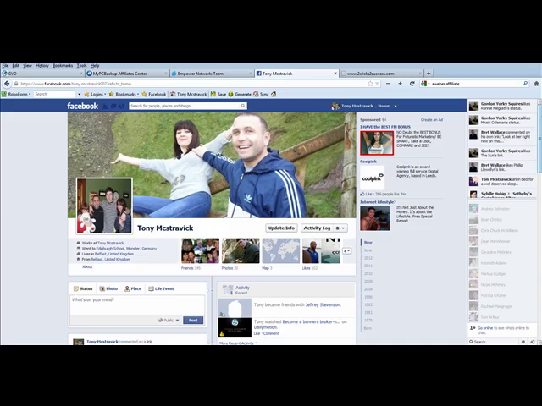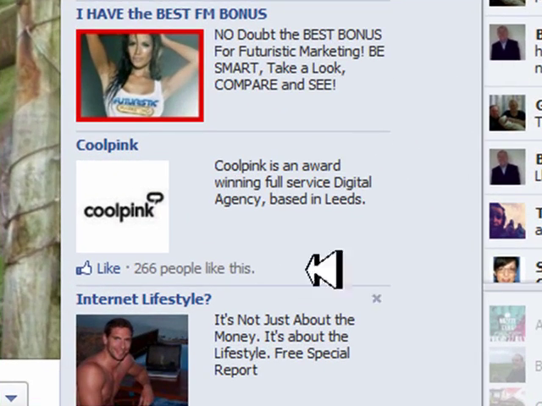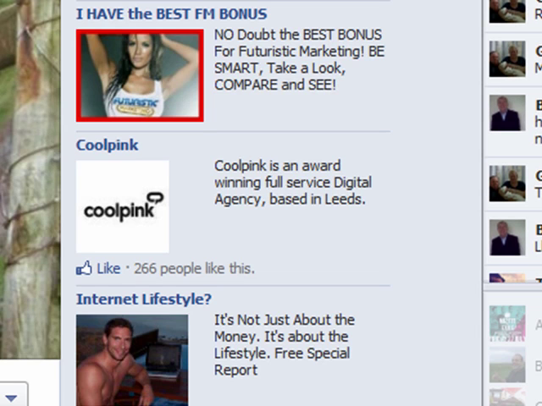For those that don't know about Facebook pay-per-click, over here on the right hand side you can see these ads. Facebook is really getting into this. It used to be a real social site, and it was terrible for marketing, but over the past year or so Facebook has really got into it, because now they're floated on the stock market. They need to keep the shareholders happy. One way they do that is to generate revenue, and a lot of it comes from advertising. So you see these little images and advertisements over on the right hand side. That's what we're going to create, and we'll do that using the Easy Money Method.